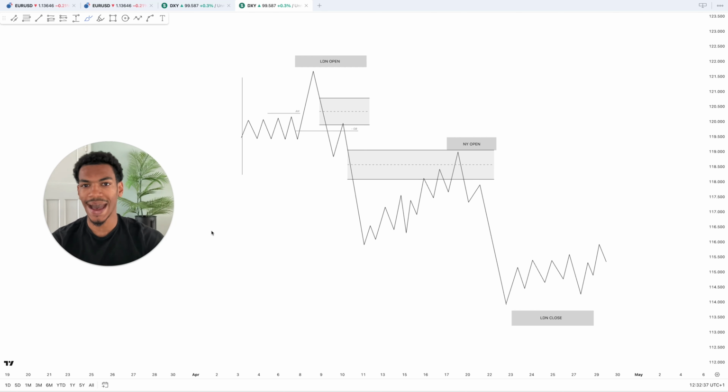So at 10 p.m. UK time, we get the printing of a new candle, the new daily candle. This is when a lot of positions are rolled over, a lot of positions are being adjusted, and algorithms are beginning to reset for the new day. And swiftly after this, we go into the Asian session. Now, the Asia session, we have to understand that it's very thin. The book and the depth of market is very thin.